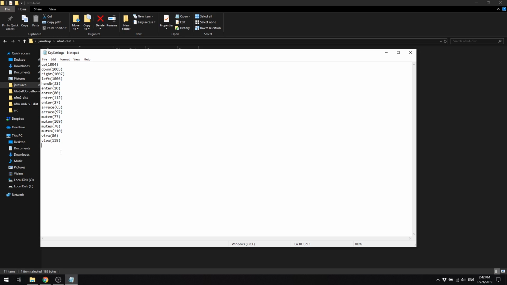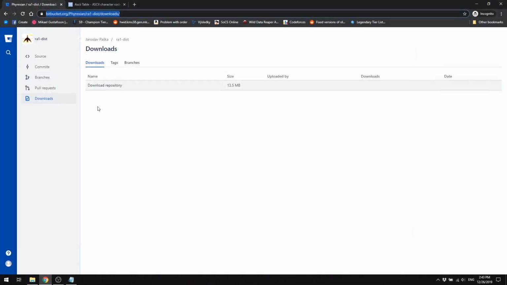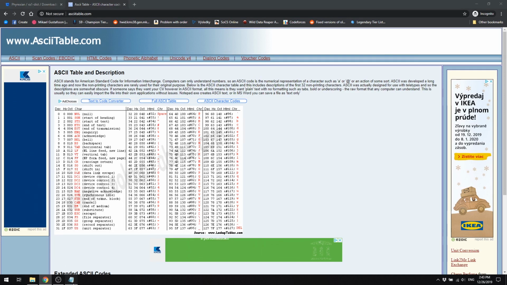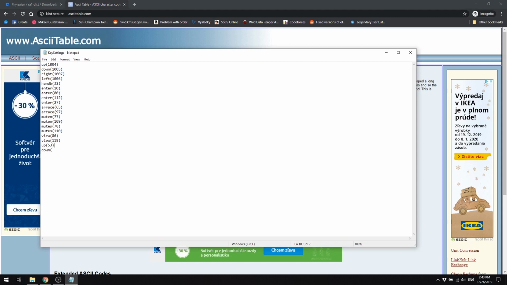So say I want to add a macro for A being, let's say I want to bind the 5 key to aerial boosting. Aerial boosting consists of the up action but also the down action. So we know that we will need these two lines. And now we just want to find out the code, and the way you find out the code is you go to the ASCII table, and we want to press 5. This is the button that we want to use, and the code for that is 53. So we just do up 53 and down 53, and this sets us up with a new macro for A being, which is the key number 5.